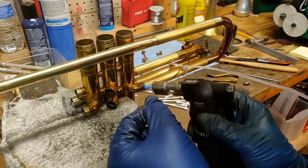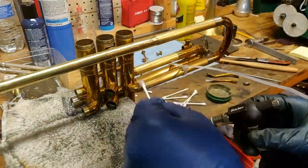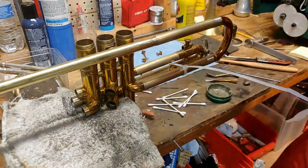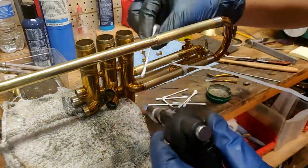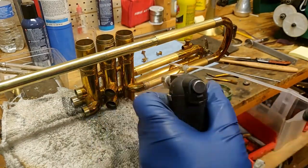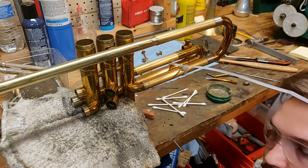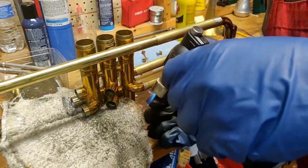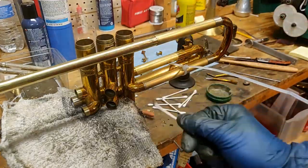This solder goes smoothly because I put in all the time to make sure that it would go smoothly. Soldering as a skill can take some time to build up because you kind of have to know the heat capacity of the metals you're working with, how much mass is in that area, and how long it will hold that heat — because you don't want to overheat it — and you will know how much solder will flow given that heat. Even though I know that the flux was applied all around this part, it's going to be very difficult for the solder to flow in a direction that's kind of opposite of gravity. So I am adding some extra in different areas to ensure that the solder has flowed around those areas, making sure it's got a seal around the whole part, otherwise there will be an air leak at that spot.